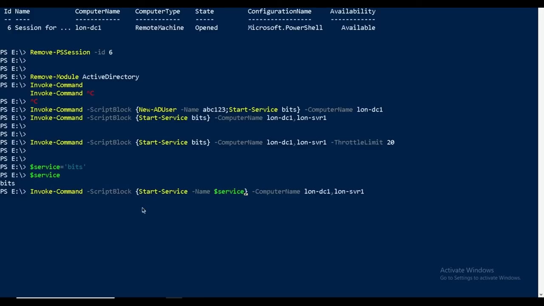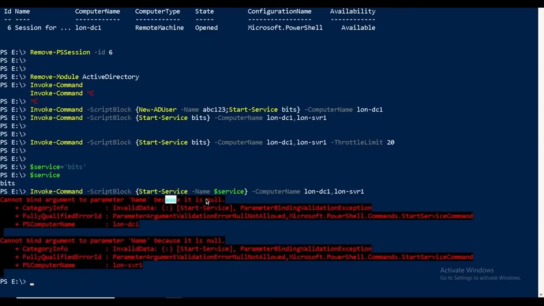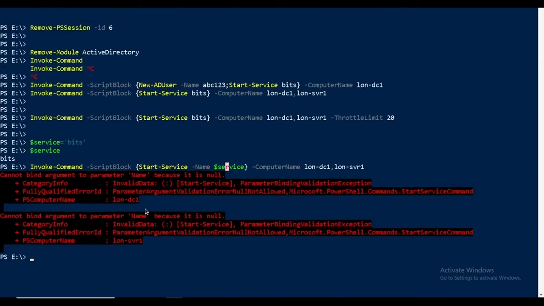But the problem here is right now that PowerShell will invoke this by translating into the XML and invoke it to the remote computer and launch a session, PowerShell instance, and execute this code. The problem here is that this variable is locally on this system, not on the target computer, and it will fail to find a variable by the name $service on the target computers. So if this variable is not present on those target computers, then it will fail and you will get the error that value is null. So name, because it is null, there is nothing in this variable, it could not find that.